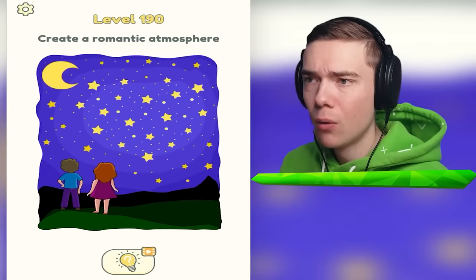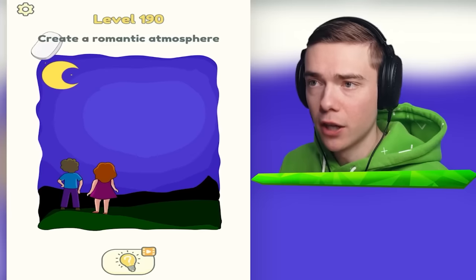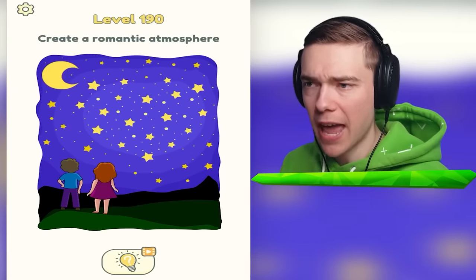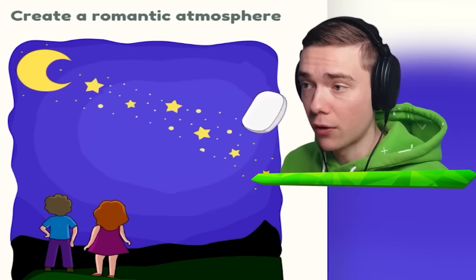There we go. What is this, guys? Just the stars. Here we go. Nice kill. There you go. That's it. Go. Half a moon. Come on. Half of it. Shooting star. We're gonna make a shooting star. Like this. Just like that. That's gonna be a shooting star, right?